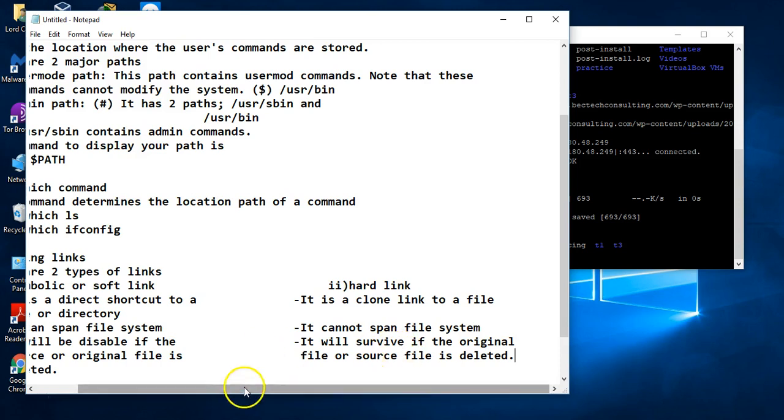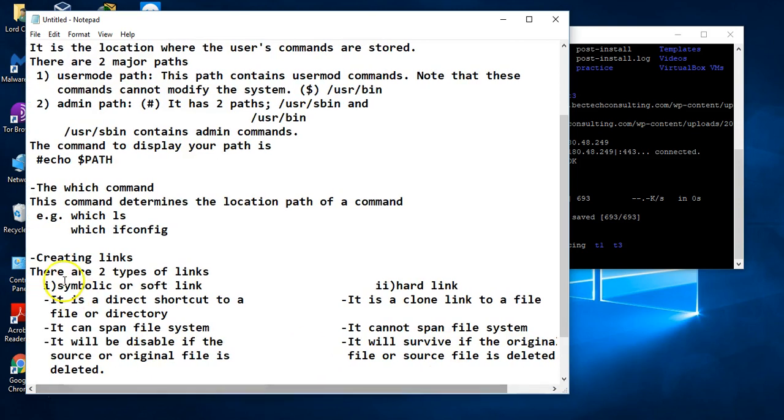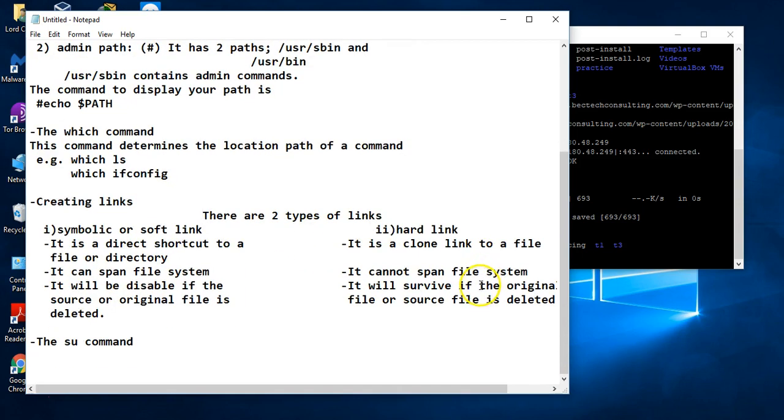So those are some little notes to differentiate soft links and hard links in Linux.